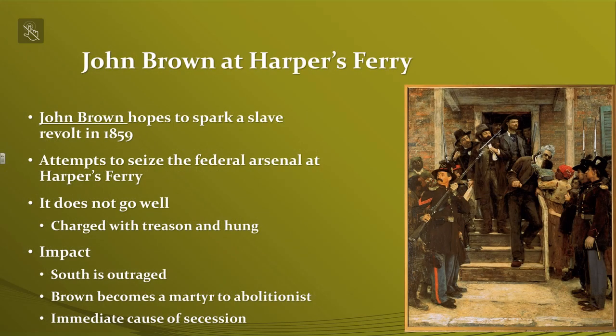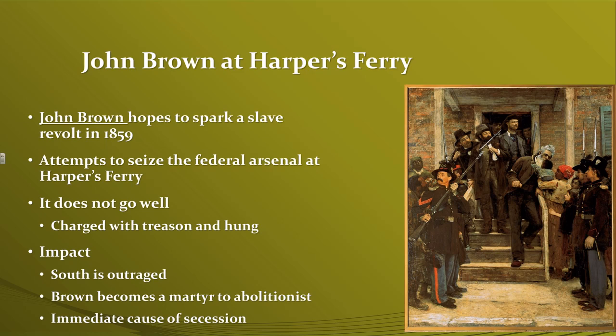Okay, so on top of the Dred Scott decision, here comes John Brown, once again, the guy from Bleeding Kansas, and he has this crazy idea that he is going to basically start the Civil War. He believes he is hand chosen by God to start this. And what he does is he has this great idea to go to Virginia, see Harpers Ferry, which is a federal arsenal, a place where they store weapons.